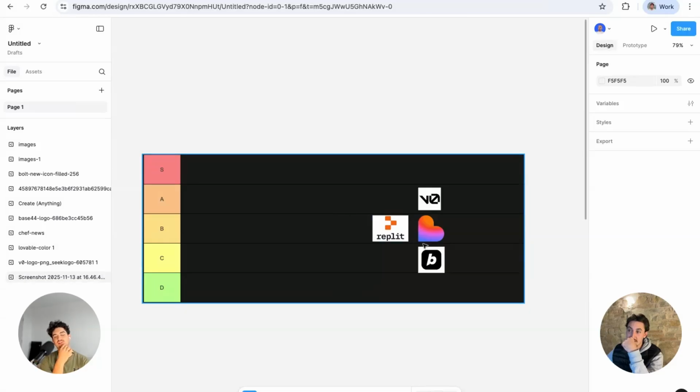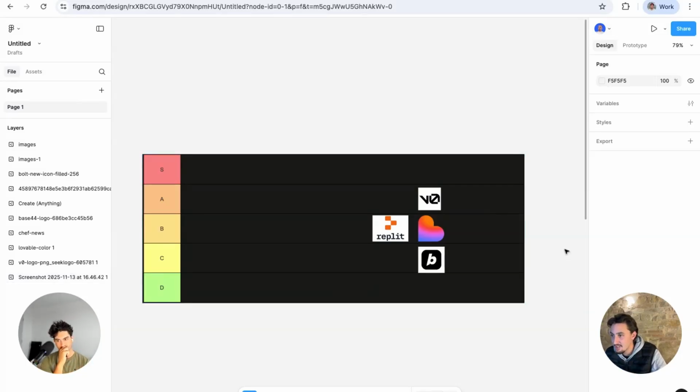Here's the thing. I feel like it's C potential, but it could be an A. It could be something that fits into our stacks. It could be an S. Yeah, it absolutely could be an S. But right now, it didn't work. It was kind of the only one that just flat out broke. It literally crashed.